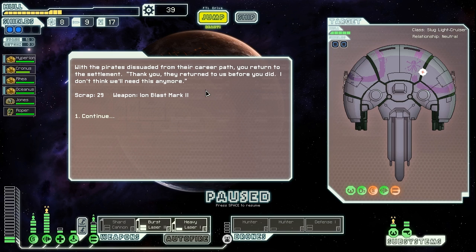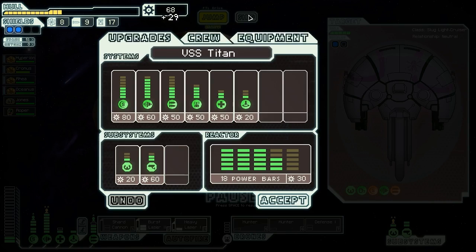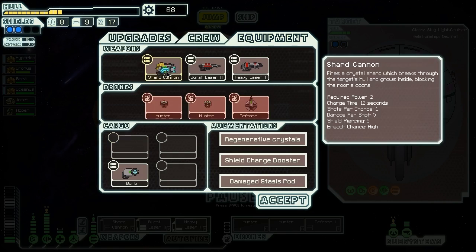With the pirates dissuaded from their career path, we return to the settlement, and they thank us, saying that their friends returned to us before we did. They give us 29 scrap and an Ion Blast Mark II. Well, that's a pretty nice weapon. Let's equip that thing. There we go.